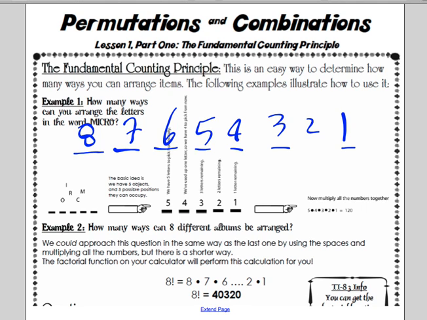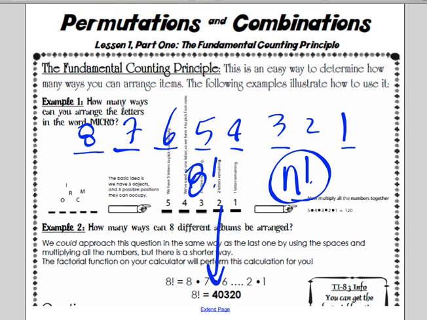Well, I don't want to take my calculator and go 8 times 7 times 6. My fingers are fat, and I'm going to miss, and I'm going to have to try about 4 times to get it right. I'm going to hit 8 factorial, which is what they've done down here, and you'd get 40,320. What you have to do is, depending on your calculator, find this button. It might be X exclamation. Most of them are N exclamation, but one might be X. And then pop that in your calculator and get it.